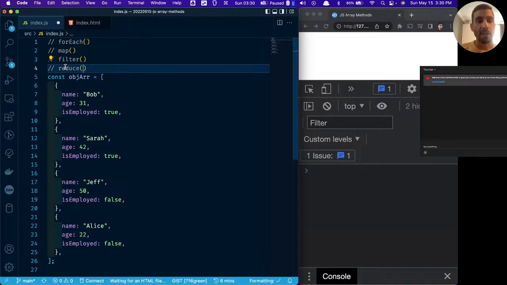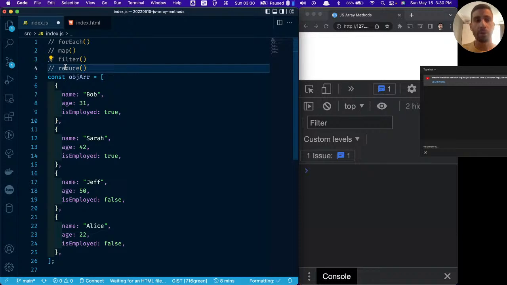So when you're using map and filter, you're creating a copy of the array. That means you're creating a new object every time you run those. With reduce, you're returning a single item. Now that item can also be an array, in which case you're also creating a new array, a new object.